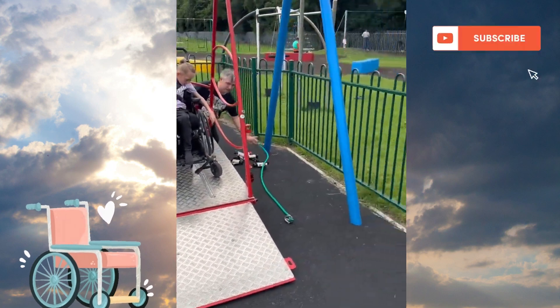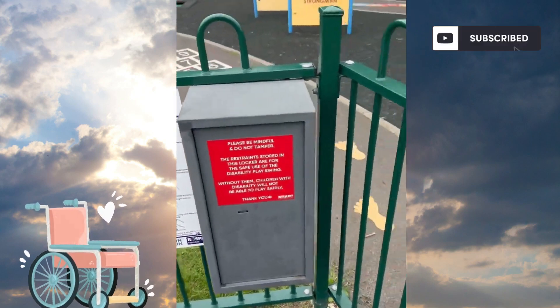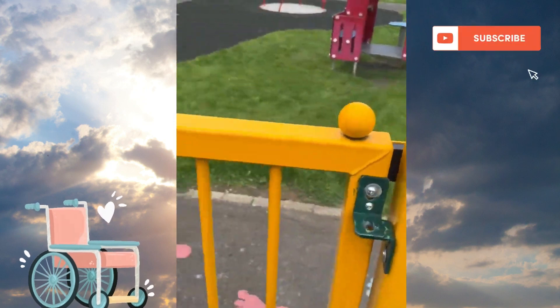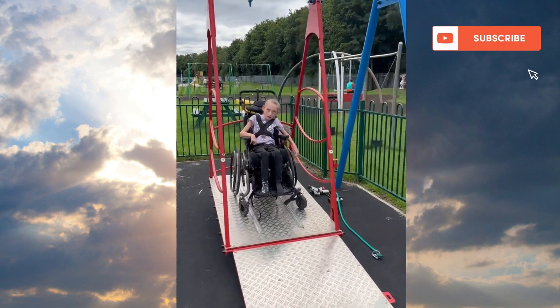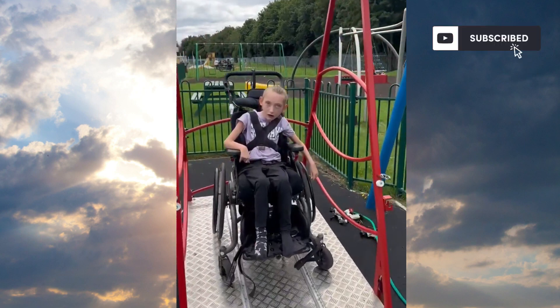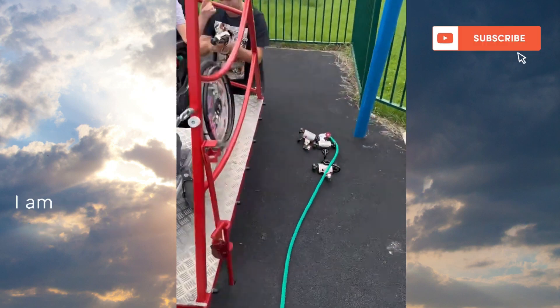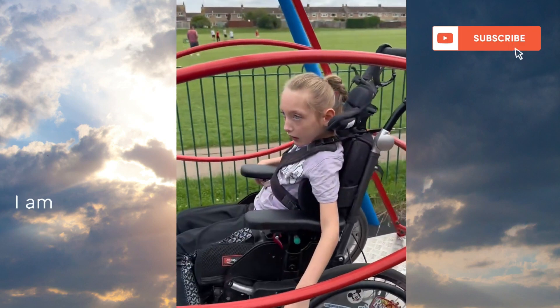So here we are at Northway Park in Chooksbury. We've gone and got the keys for a specialist disability swing for wheelchairs, and Isla is going to have a good ride in a minute - are you excited? Dad's just going to secure her in - here's dad, not everyone's dad - and then you're gonna go for it, aren't you babe?